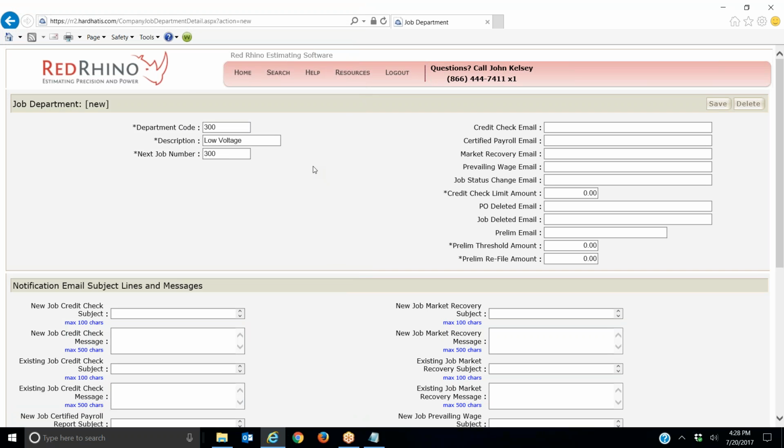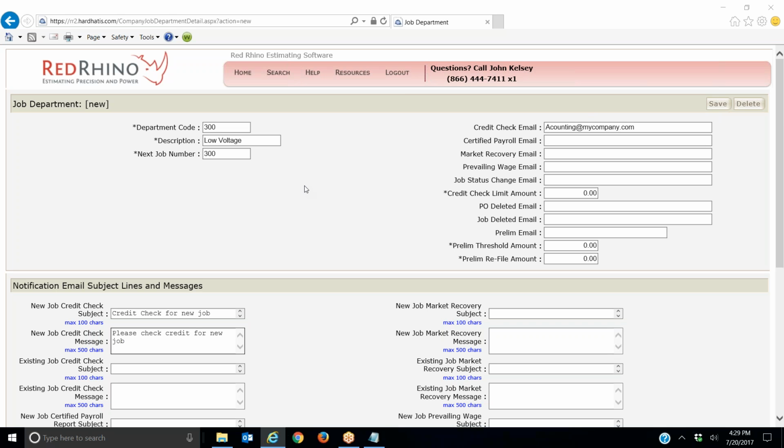So here's the whole deal. When you create jobs in Rhino, again, it lets you select the department code, okay? And when you select the low voltage department here, in order to send emails out, in other words, to different departments, if you want to, you can type in their email addresses here. And here's what I mean. I'm going to do that right now. I'm just going to pause the video and I'm going to type in a few email addresses and explain just the basics of this to you.